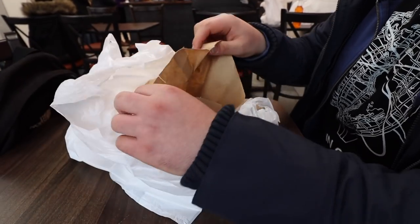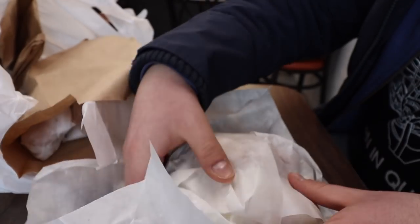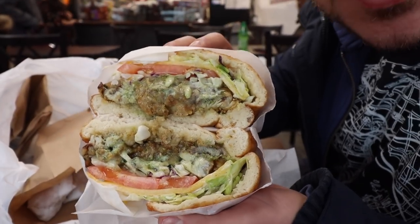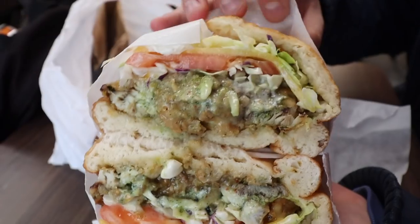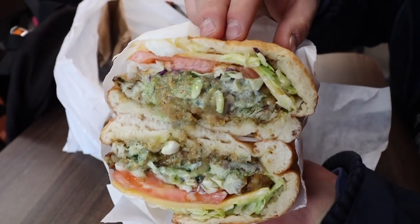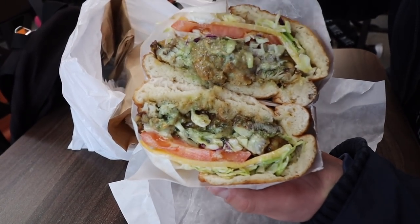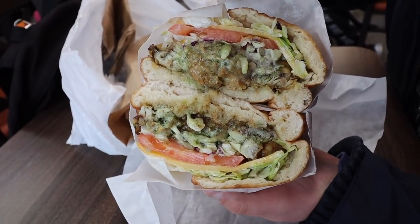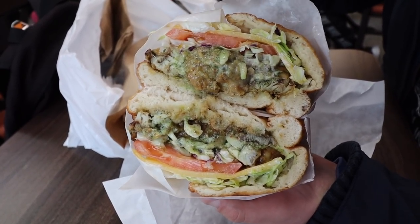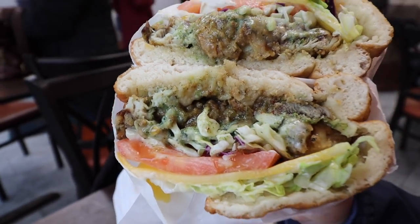All right, finally got it. Rip it open. What is this? Bacon shark. Bake is this fried bread on top. Then we have fried shark meat buried in here with all these different chutneys. Mayo, there's mint chutney, there's cucumber, there's a slice of ripe pineapple, there's cabbage, there's lettuce, there's tomato. This thing is packed. Look at that. The sandwich, I have to get a big bite.